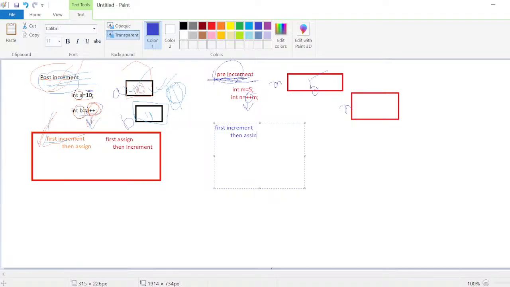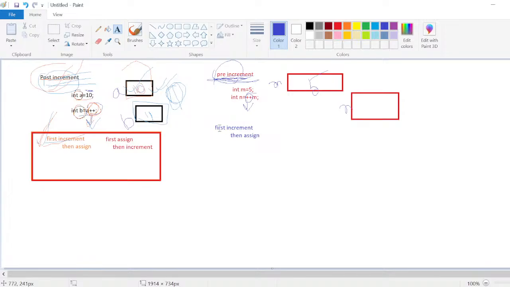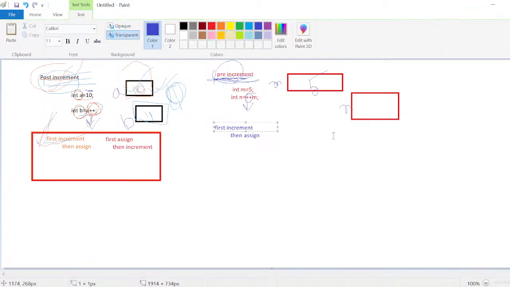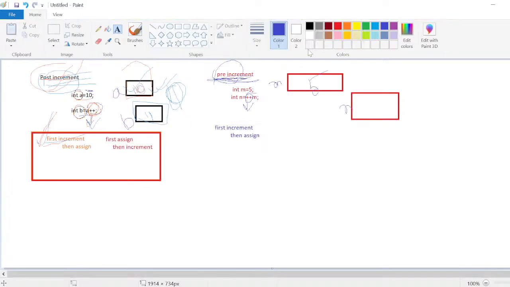Meaning, first increment, M value becomes 6, and this value we will assign to N.